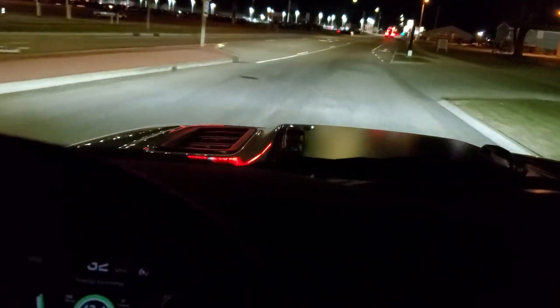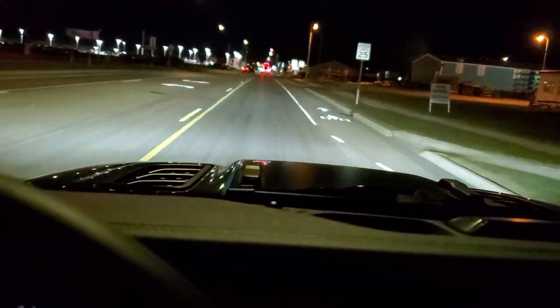This thing is so quiet. It's crazy. Even with the big tires on, it's got BFGs. I think they're 325.